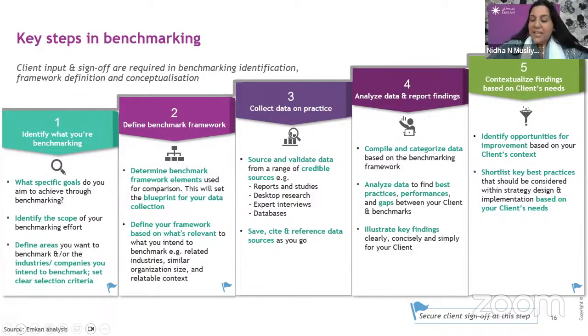Then comes the fun part of actually collecting the data. So you will source and validate data from a range of credible sources. This can be reports, desktop research, expert interviews. We'll delve into that a bit later in the slide further down. During the data collection phase, you will be encountering a large volume of data, so it's very important that you save, cite, and reference data as you go. What we usually have is a directory of all the sources that we've used. We record that, and then of course, when we are presenting our findings in a report, we always cite this, because clients do want to see that the recommendations are coming from a credible source.